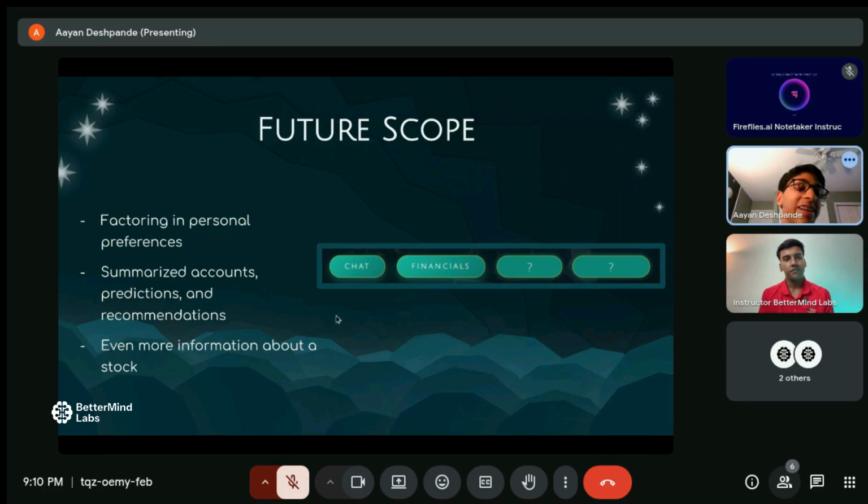Another thing is, if you kept a keen eye, this thing never actually predicts or recommends or even summarizes anything. Sure, it has the sentiment stuff, but I think if I could summarize it and then even start predicting it, and even better, it could recommend what to do. It could say invest 50% of your money in Google and 30% in IBM. That would be really nice for the user.